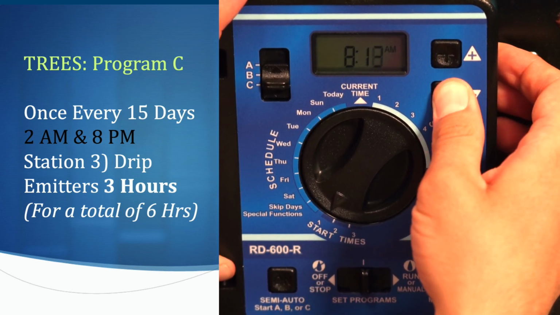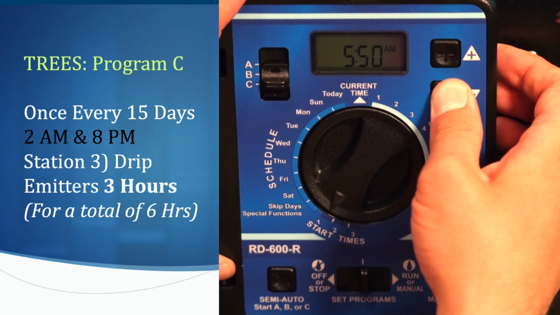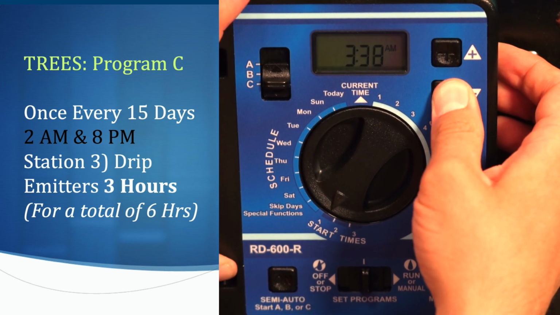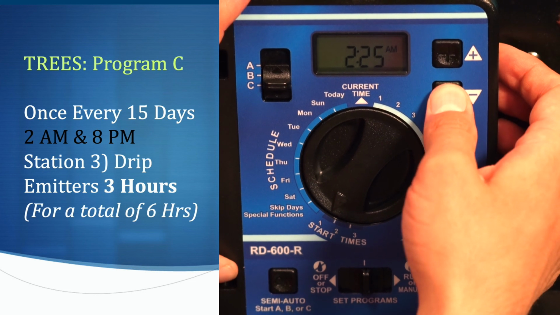So I'm going to use the minus button. In this case, either way you get there, it doesn't matter. Some controllers will move these numbers a lot faster than others. So just kind of be patient with your model, whichever one you have. Okay, so we're going to start with a 2 a.m.